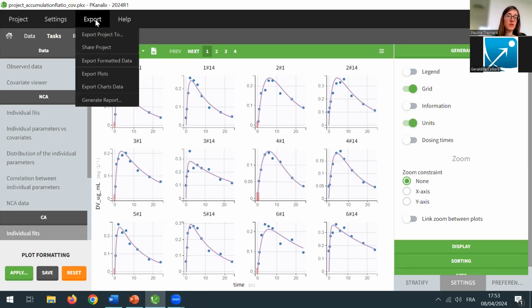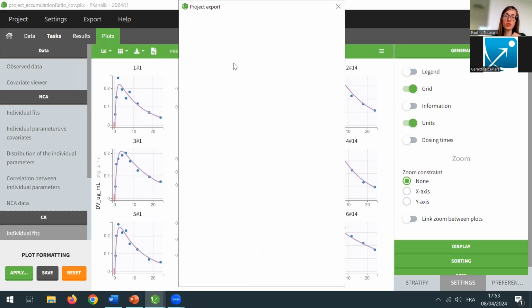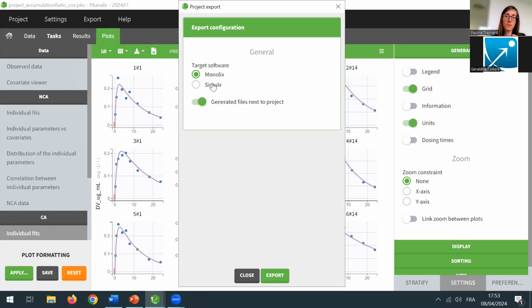So I can export this project to Simulix, and this project has several covariates. And previously, these covariates could not be exported into Simulix because only covariates used in the statistical model, and so that had an impact on the simulations, were exported. And CA models have no statistical model, so no covariate was exported from PKanalix.